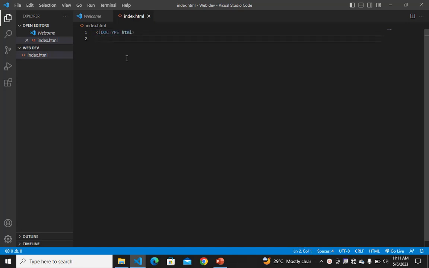Here my HTML. Did you see that VS Code makes our work easier? It is just bringing the tag names for me to just click on any one I want to use. I'm going to open my head now. Head tag.